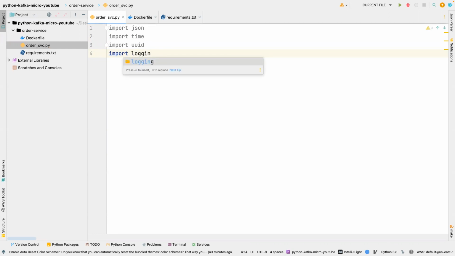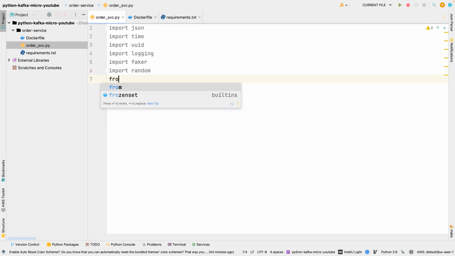I'm also going to import logging, also going to import faker, import random, and from datetime import datetime.